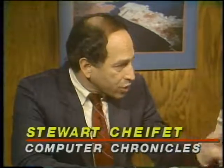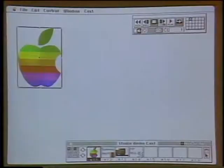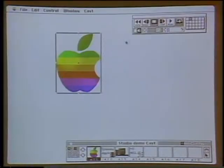More convenient. Can you take us inside Director 2.0 now and show us how you'd actually be creating these things? Sure. We've got the really breakthrough technology in terms of being able to control all the elements of multimedia quite easily with a timeline notation that lets you create and combine animations. What I'll show you really quickly is how easy it is to bring in, I've already imported here a graphic of the Apple logo, and if I just step forward and move the apple to the right, in each frame I've got a little frame counter here, and this is essentially how animation works within Macromind Director.